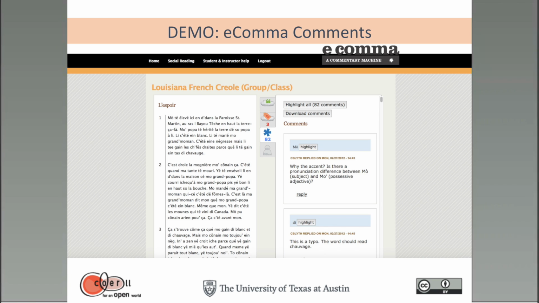And you'll notice in this particular activity, there were 82 comments, so quite a lot of activity and discussion. And you can reply, of course, and continue an interaction between comments and reactions to those comments. And if the teacher so wishes, he or she can download the comments once the activity is done for further analysis. So it's a very nice tool that can be used in a number of ways.